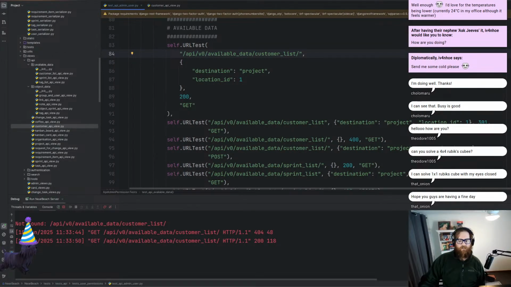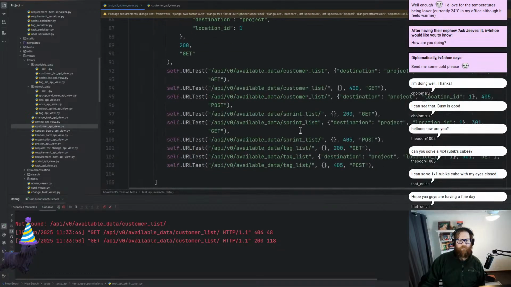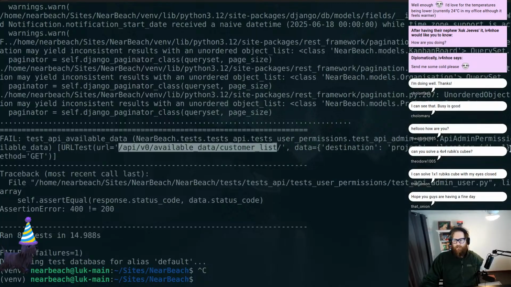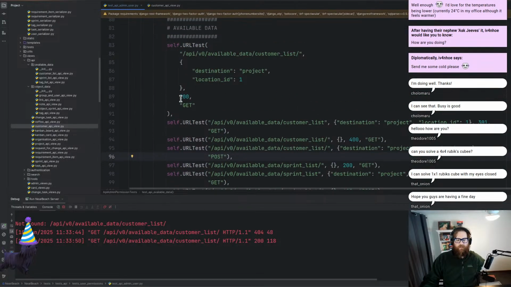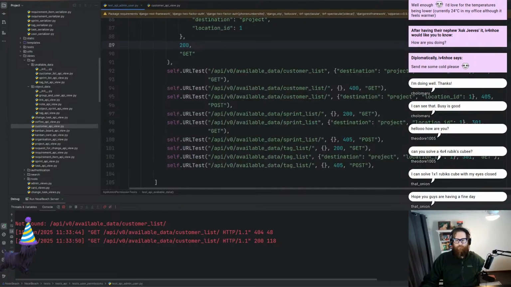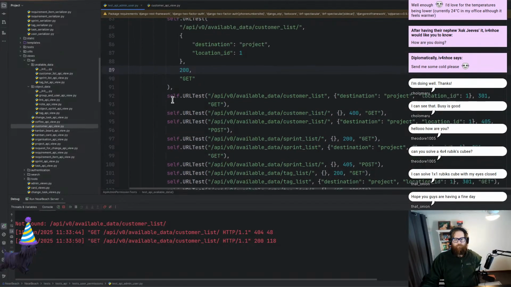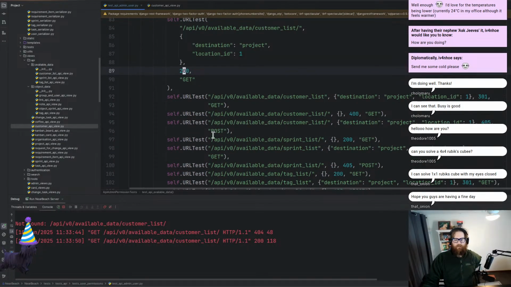We've got project. Hold on. We're testing everything in here. All right, that's the problem. Data project, status code 200. That should be the first one. Okay, customer list, customer list.